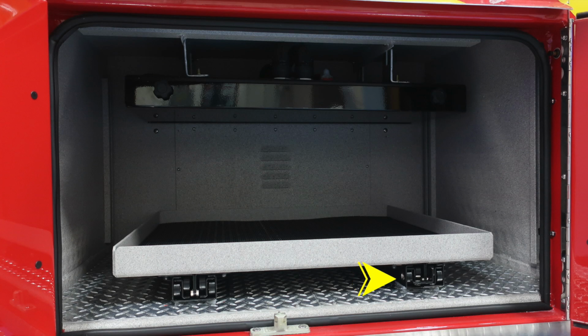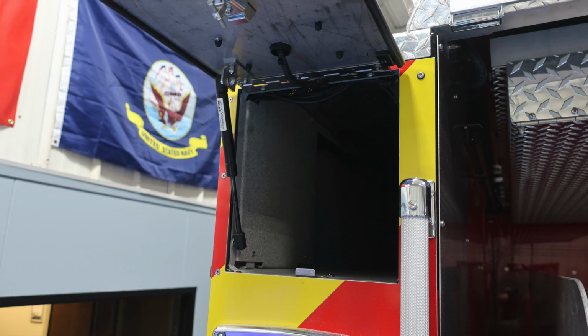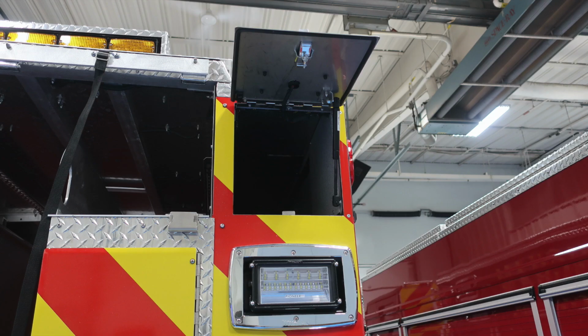Let's go back up to the ladder section where you have a 24-foot extension ladder and a 14-foot roof ladder, some pike poles, and also a 10-foot folding ladder. In the upper left and right-hand side, you're going to find your hose storage location for your suction hoses.